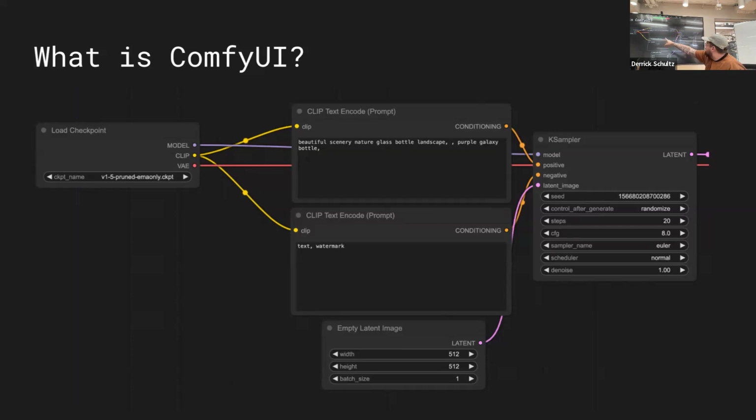Then we've got our yellow system here, which I'm never really sure why it changes from yellow to orange, but it is what is called our conditioning flow. You'll see that yellow needs to plug into yellow, and then it becomes orange, and that plugs into orange. When it turns into orange, it becomes conditioning. This is basically how we do text prompting, right? So this is a positive text prompt, meaning this is what we want to see in the image. And this is a negative text prompt, meaning this is what we don't want to see in the image. We add in some text, and then those get plugged into our positive and negative conditioning models.